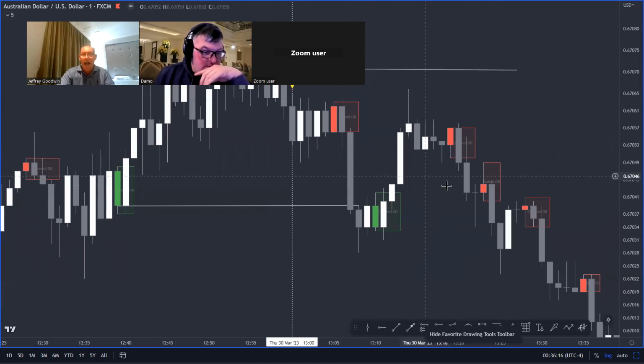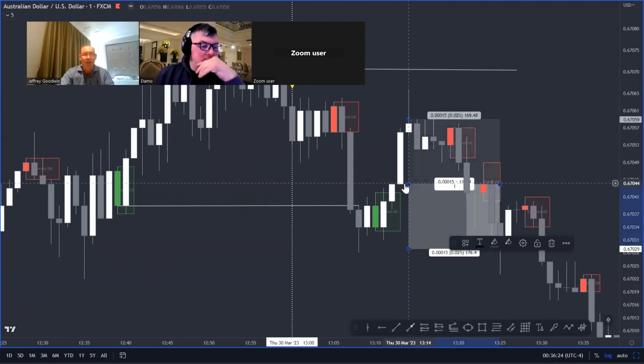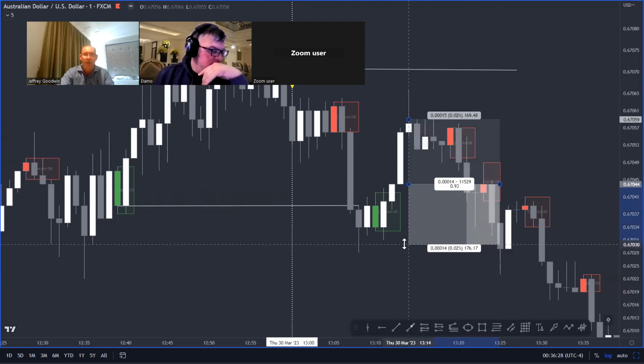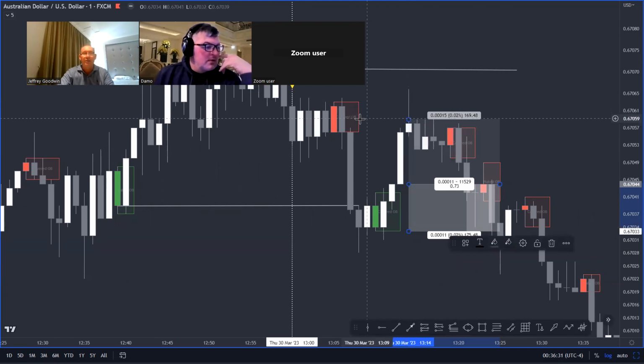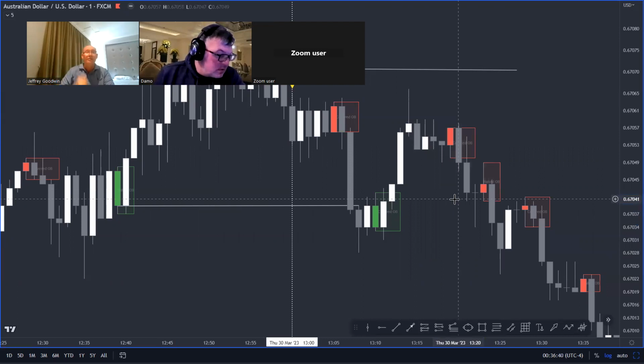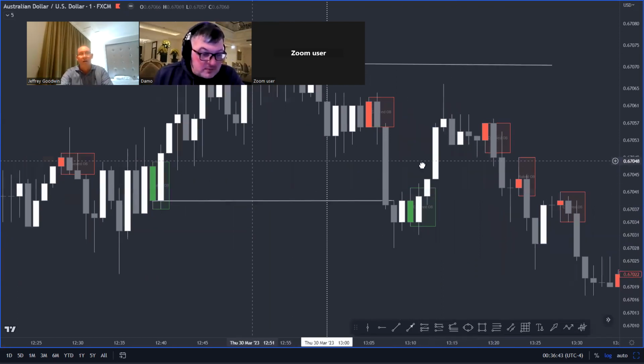Entry, yep. It's up to you where you enter. If you want to enter there, even if you want to enter there, we got 1%, something like that. But that might be a bit too late. It's one of these things. Put your stop loss underneath there, whatever you like, and you can see you can get 50% of that there. Yeah, it goes higher, but again, you don't need to get it all. That one's just more than 0.5%. Not the best, but how many of them do you need a day? You need one. One a day.